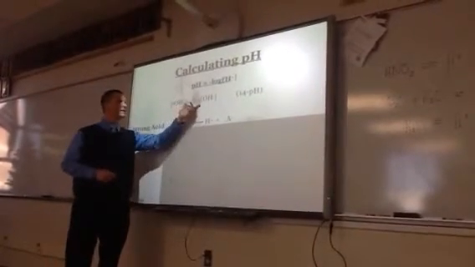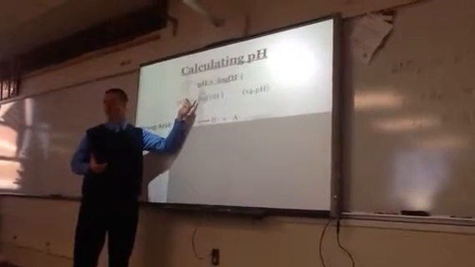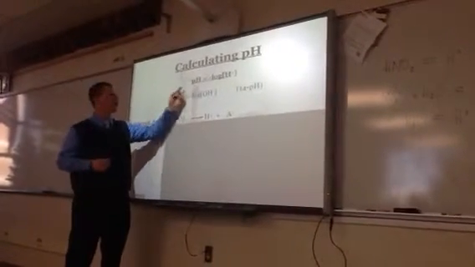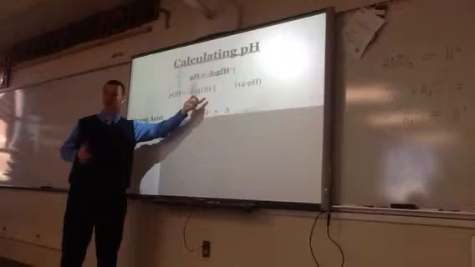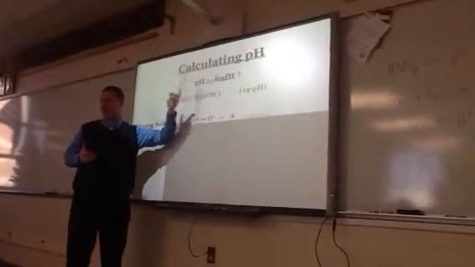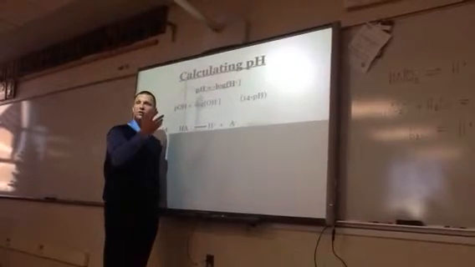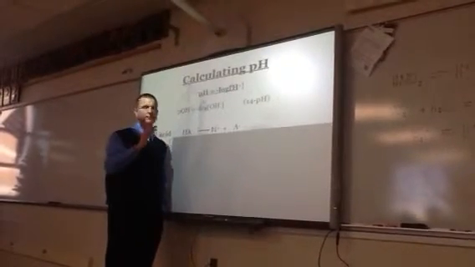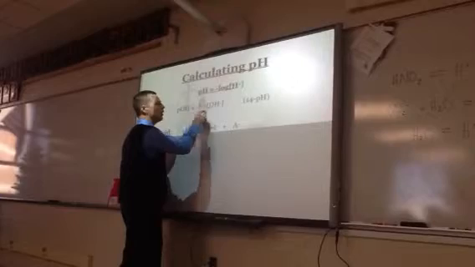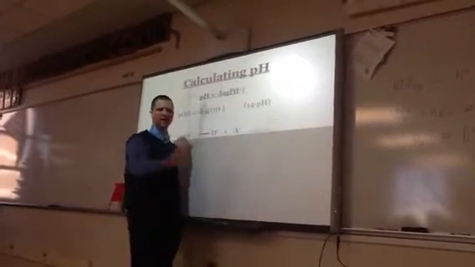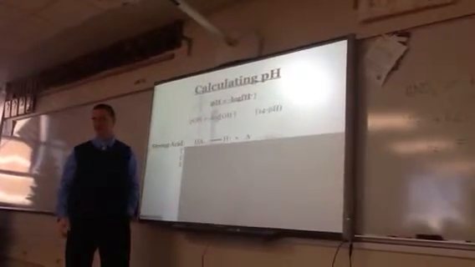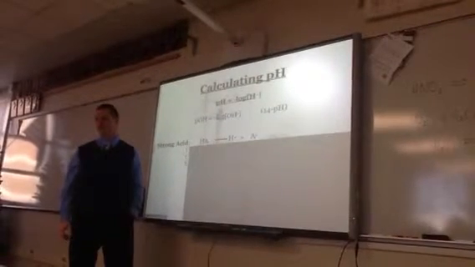Now, some of you did and some of you didn't learn that pOH is also something you can calculate. pOH is where you take -1 times the log of the hydroxide concentration. Now, those two are related to each other like this. pH plus pOH equals 14 for any solution. And if you need the pOH, you can just take 14 minus the pH of a solution, and that'll give you the pOH. Sometimes that's handy.